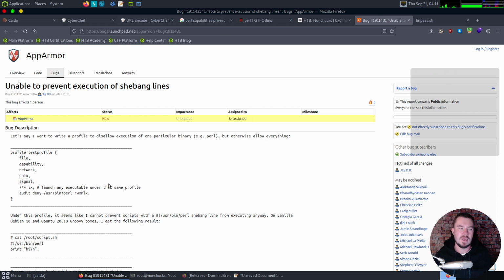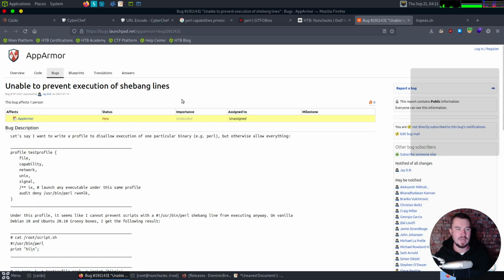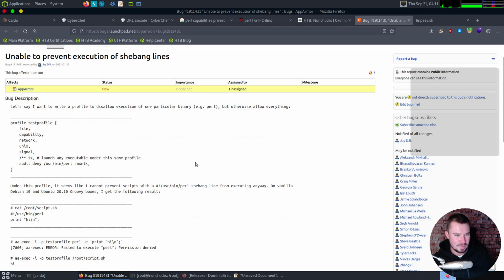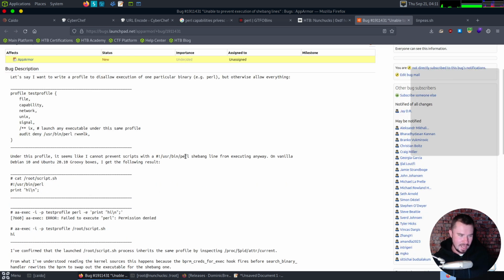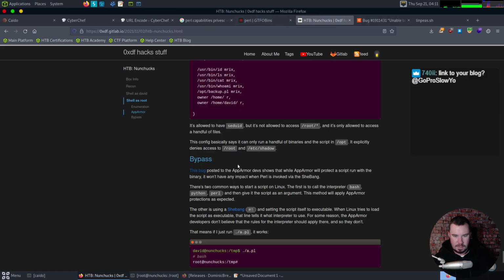And that's why it's good, when you solve a machine, like I have root right now, the temptation is to grab the root flag and be like, oh, I'm done. Yo, check it out, dude, I rooted this machine. But slow down. You need to understand why it worked. And that's what we're doing here. So if something weird like this happens, AppArmor, AppArmor, AppArmor, check AppArmor. And I suppose if you're doing this machine, you found AppArmor, you Google AppArmor exploit or bug, you might come across this, and then you'd be able to work it out.